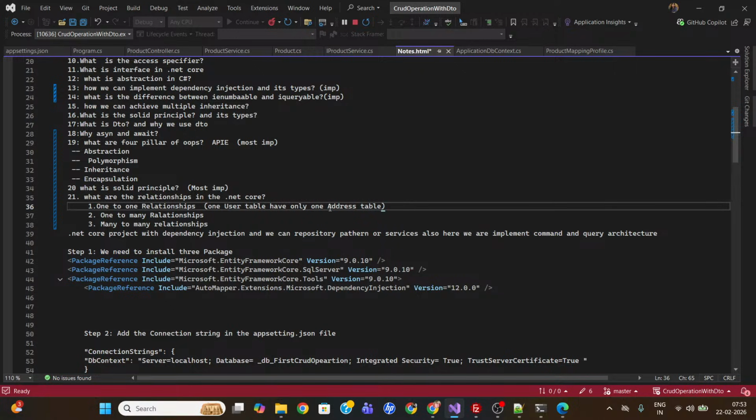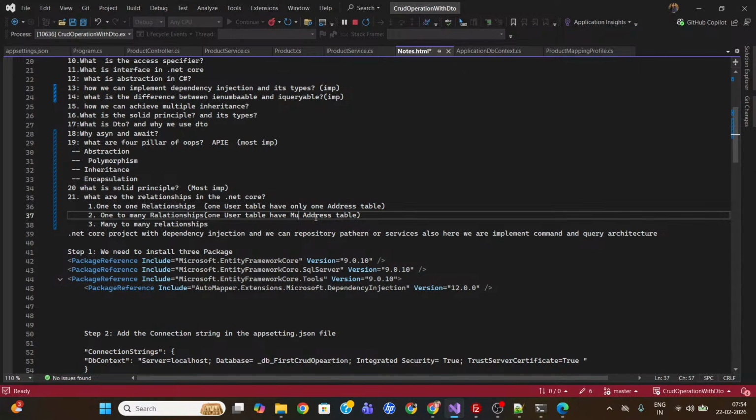The second one is a one-to-many relationship. For example, one user can make multiple orders. So one user has multiple orders.